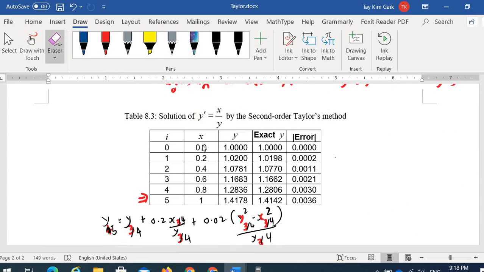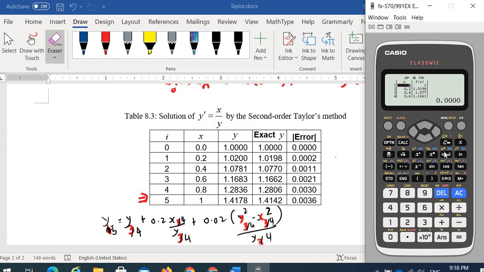So in the spreadsheet menu, first of all, you key in the x values. You go to menu, number 8, which is spreadsheet. The spreadsheet consists of 5 columns only, A, B, C, D, E, with 45 rows. To tabulate the second order Taylor's method, that is still enough columns. However, if you want to do RK4, where you need X, Y, K1, K2, K3, K4, that's not enough columns to do it. First of all, calculate the X values in column A: 0, 0.2, 0.4, 0.6, 0.8, 1.